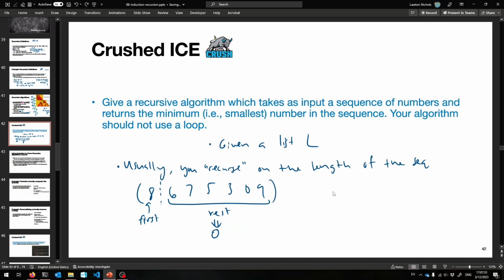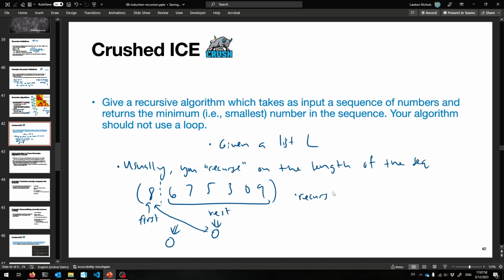So the minimum depends on this. You compare them both, and the smaller one is the one that you give back for the whole thing. Using this recursive call's answer of 0, compare it with the 8. 0 is still smaller, so the minimum of the whole thing must have been 0. That is the recursive case.